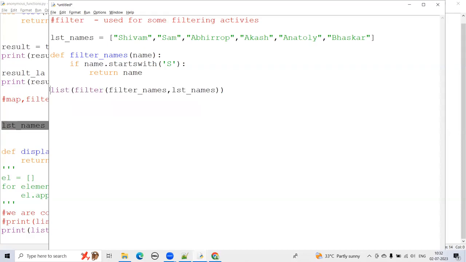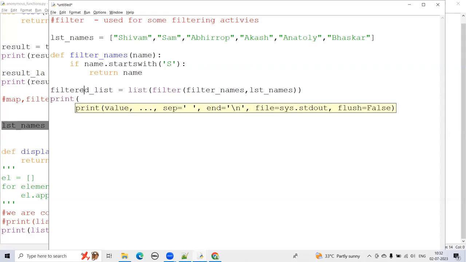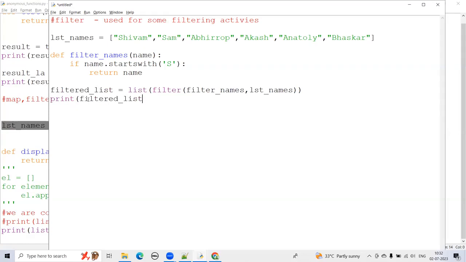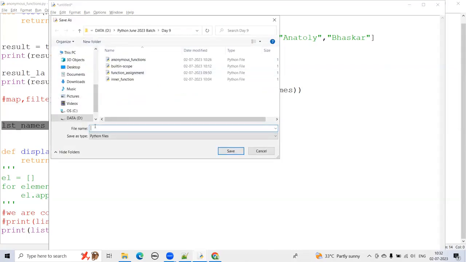Rather than printing here, I am creating a variable filtered list, and I will print the filtered list in the next step. So this is the filter function.